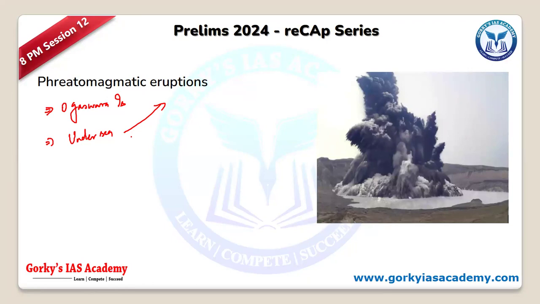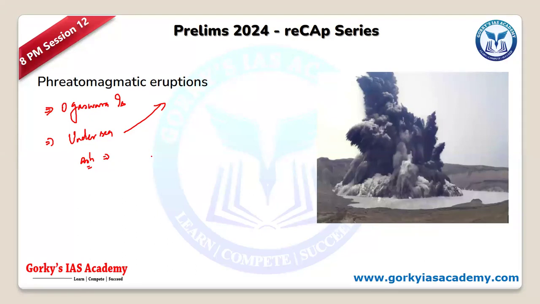Whether ash will be there? Ash. Yes, sir. Why? Eruptions mean acidic material, obviously. Because of the reaction between magma and water, naturally there may be ash content, right? You can see a large amount of gases and water as well as the magma. So that particular interaction will definitely form ashes.